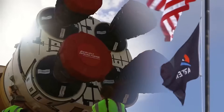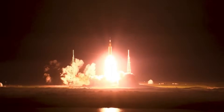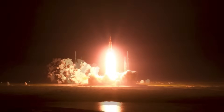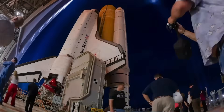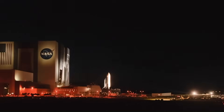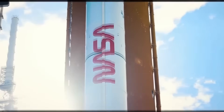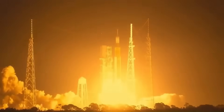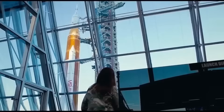The BOL booster is a key part of the SLS Block II, NASA's upgraded rocket meant for Artemis 9 and later missions. Those missions will carry heavier payloads for extended lunar operations, and eventually human missions to Mars. Right now, Artemis 1 through 8 flights still use the original shuttle-based booster hardware, but that legacy hardware only exists in limited quantities — just enough for eight launches. That's why BOL, which stands for Booster Obsolescence and Life Extension, was developed in the first place.